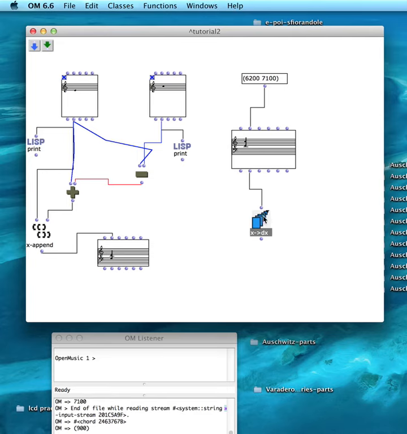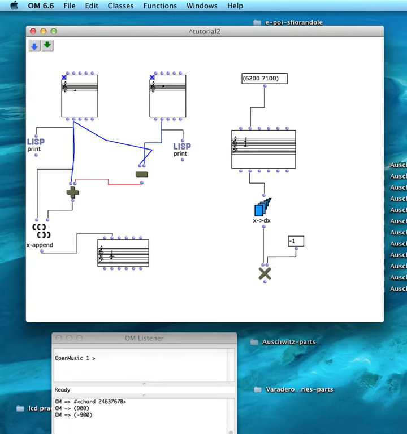Then what we could do is take that and turn it into a negative value. So we'll create a number box with a -1, and then we'll use this object called OM multiply. We're going to take that number and multiply it by -1, which of course just gives us the same value, but negative.